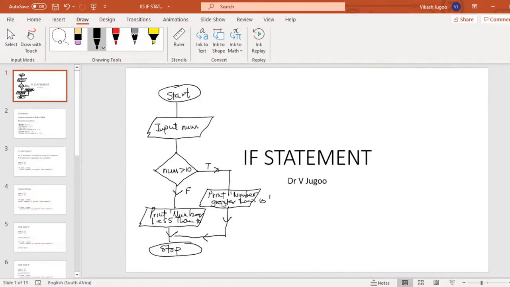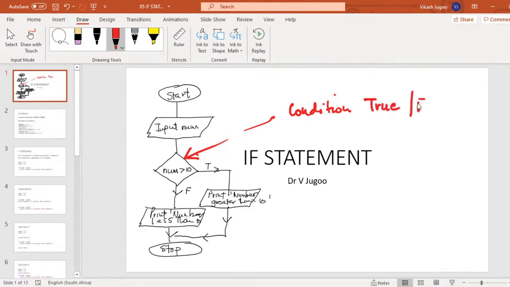What this is basically doing at this stage, we have a condition. And that condition is checking if num is greater than 10. That condition is either true or it is false. Keep that in mind. When the condition is true, we follow one way.